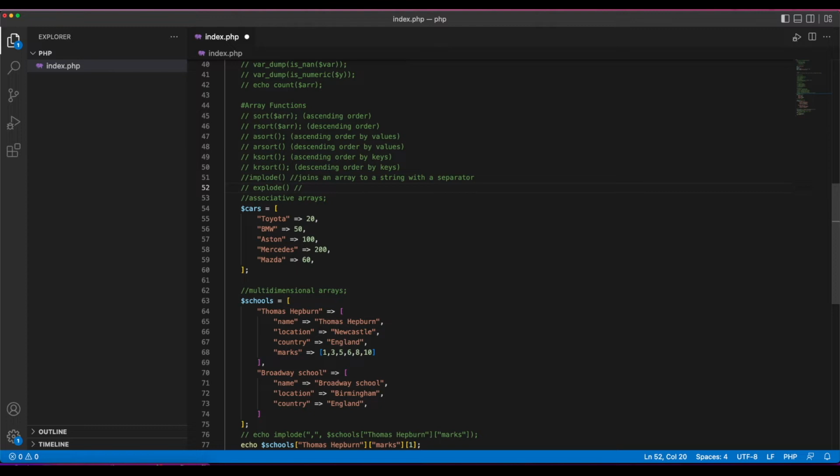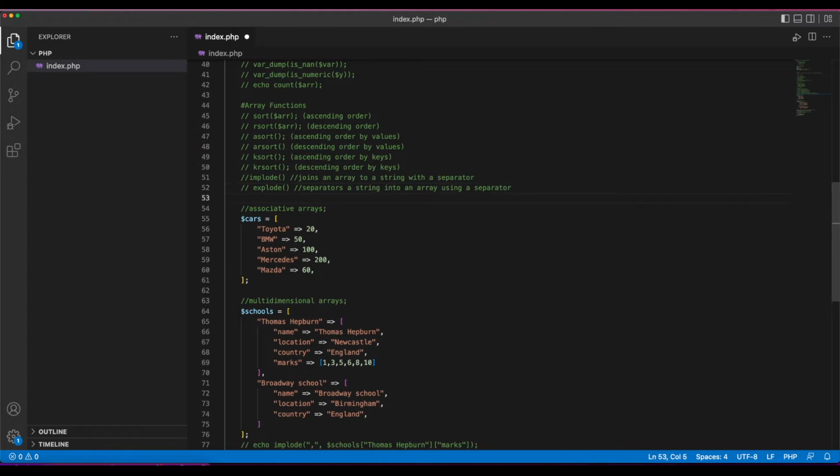It actually explodes a string into an array. So it separates a string into an array using a separator.